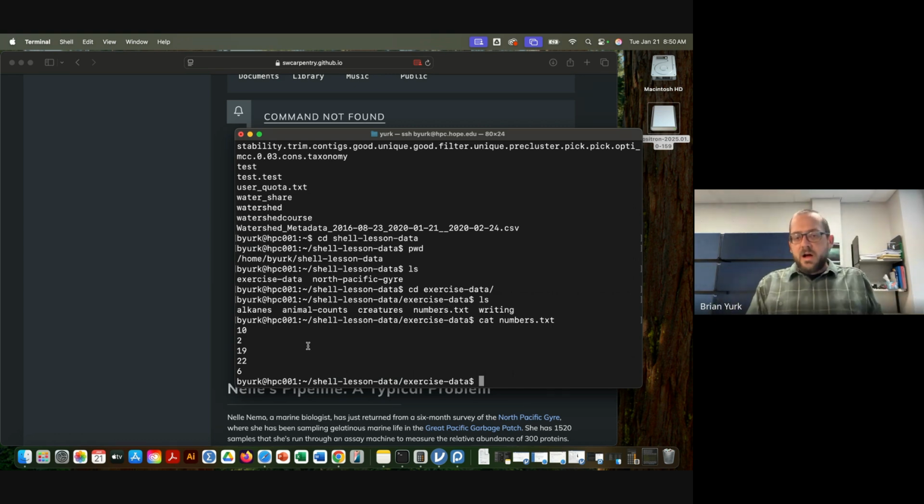Okay. So now suppose that I'm in this exercise data directory, in the shell lesson data directory that's in my home folder. Suppose I want to go back into my home folder. There's a couple ways I might do that. One is to just say cd tilde, which says change my directory back to tilde, my home directory. But the home directory is kind of special.